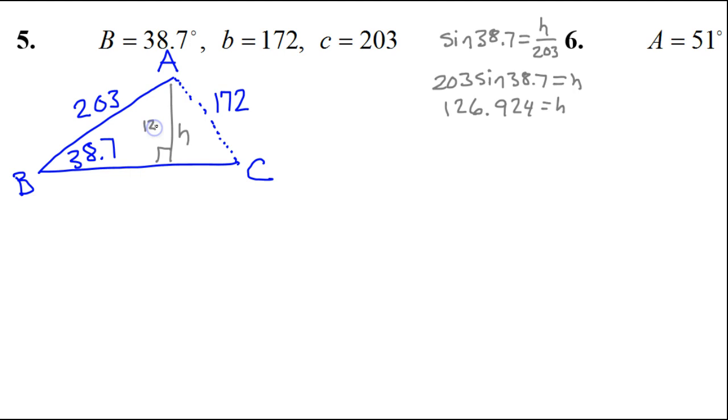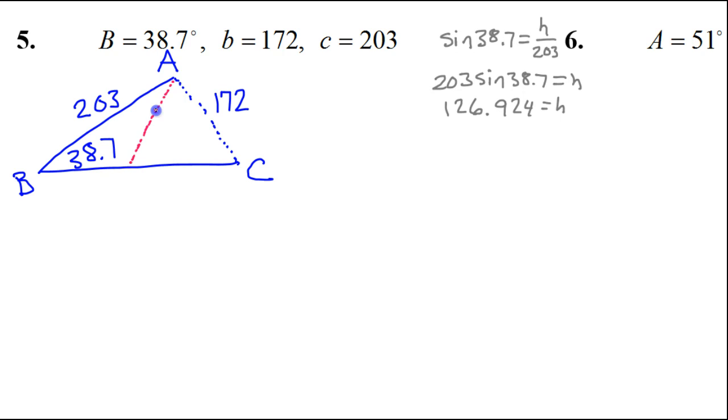So if this is 126 point something and my rope is 172, that's definitely going to reach. So I will definitely have at least one triangle. So there will be a solution. So now the question becomes, will there be just this one solution, or will there be two solutions? Well, it turns out there will be two solutions, because you can form a second solution if this rope can swing inside the triangle like this and still fit.